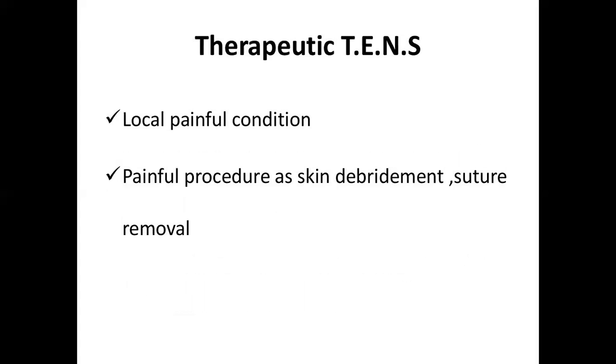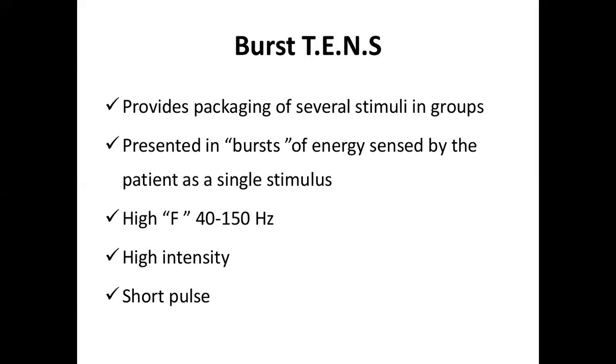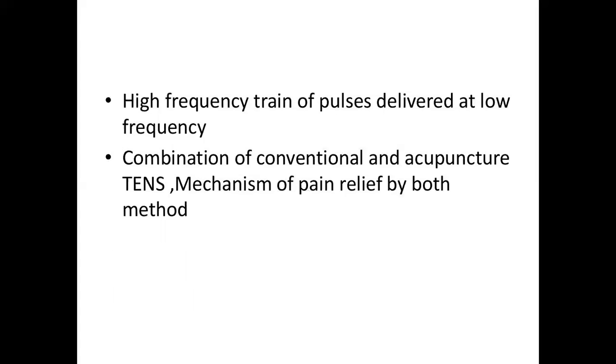The therapeutic use of brief intense TENS is for local painful conditions and painful procedures such as skin debridement and suture removal. The burst TENS provides a packaging of several stimuli in groups, presented in bursts of energy sensed by the patient as a single stimulus. It is high in frequency, up to 40 to 150 Hz, in high intensity and short pulse. A high frequency train of pulses is delivered at low frequency.